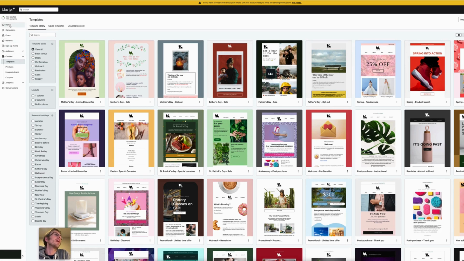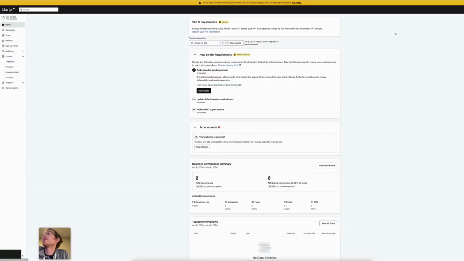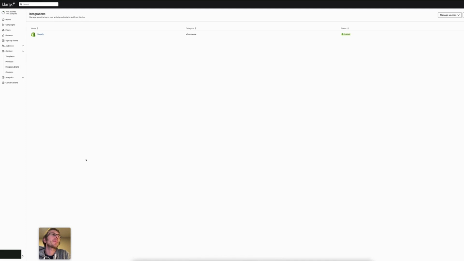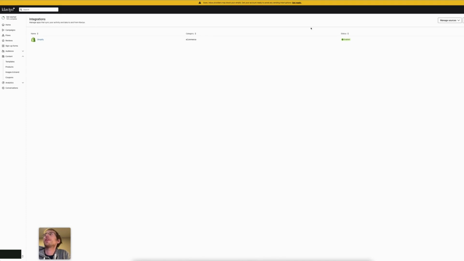To do that, we're going to go to integrations. And we have Shopify linked, but you would just click Add Integration and then click Shopify, and link it to your store. Then we're going to go to templates.